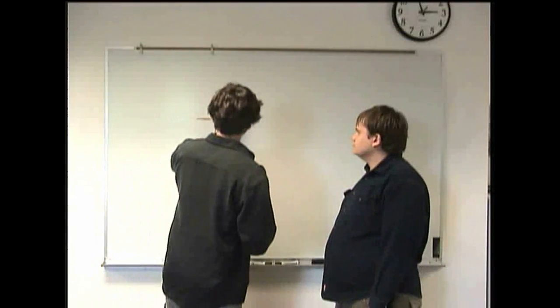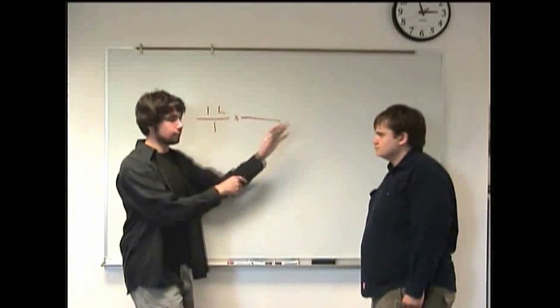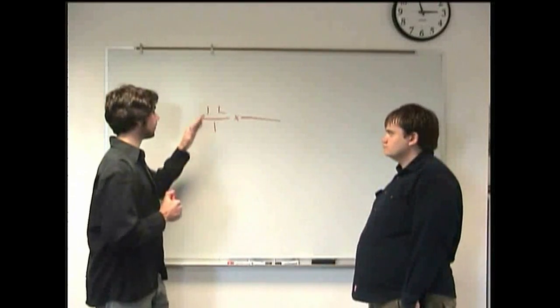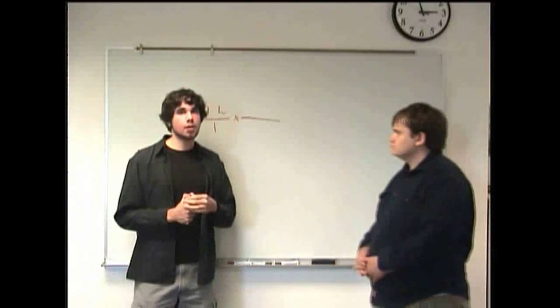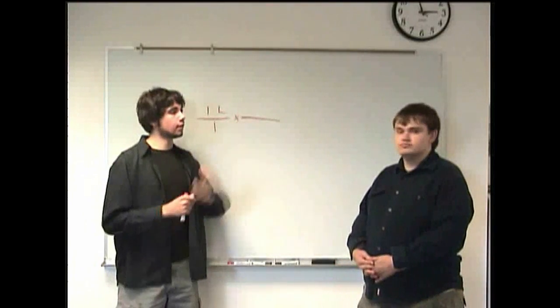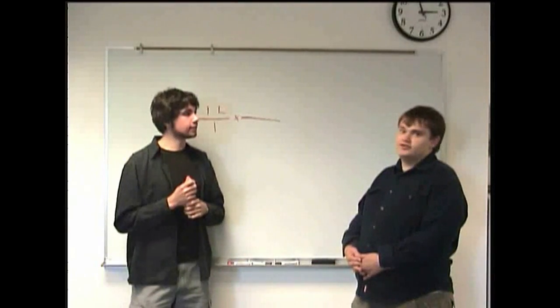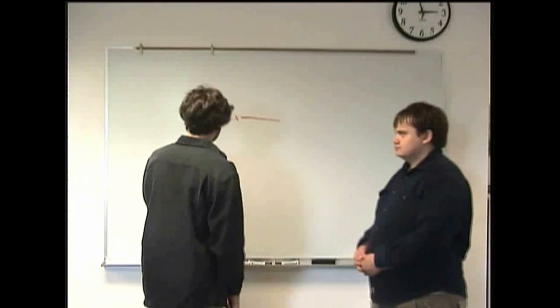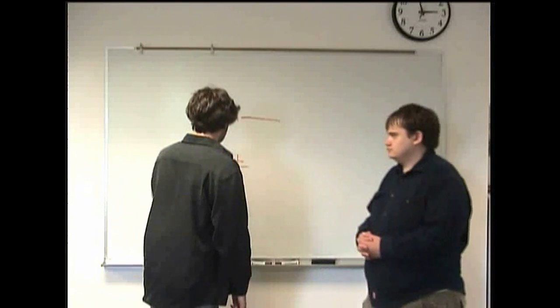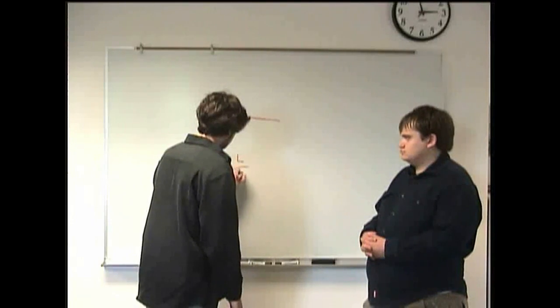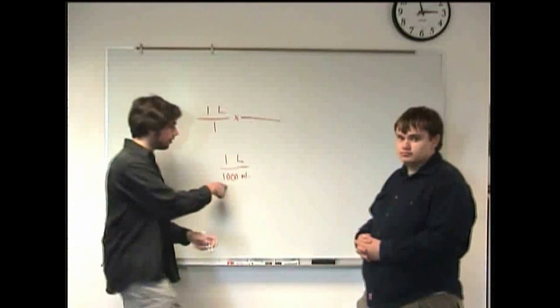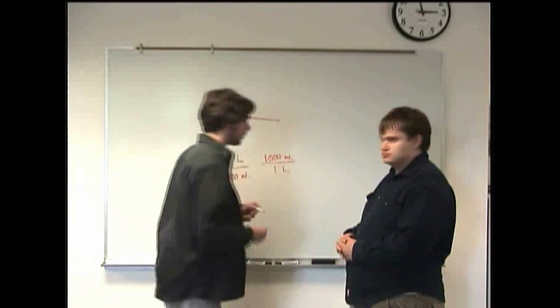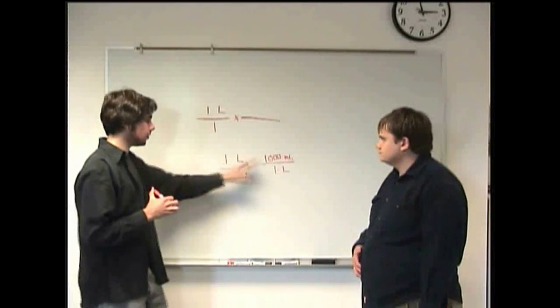So what we're going to want to do is kind of start this process of multiplying things. And the key thing we're doing here is we're canceling stuff out. Okay? So for the one liter, if we want to talk about it in terms of milliliters, we want to find something that relates liter and milliliter together. So what do you think we might use for that? Well, I would use a conversion rate, right? A conversion rate, exactly. So a conversion rate looks something like this. If you want to relate liters to milliliters, you do it like this. One liter for every 1,000 milliliters, or 1,000 milliliters for every one liter. Okay? Okay. So that's how you would relate two units together.